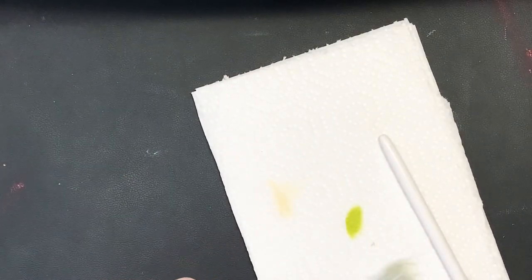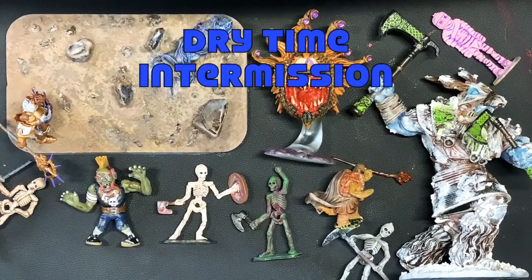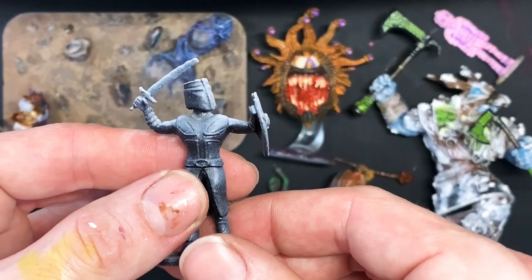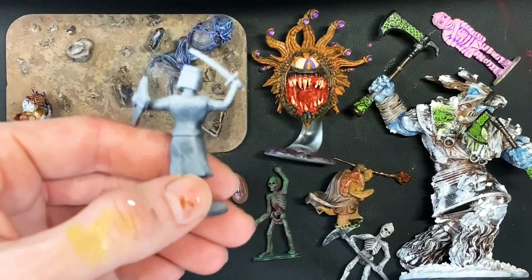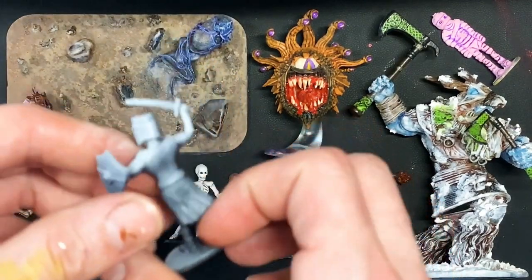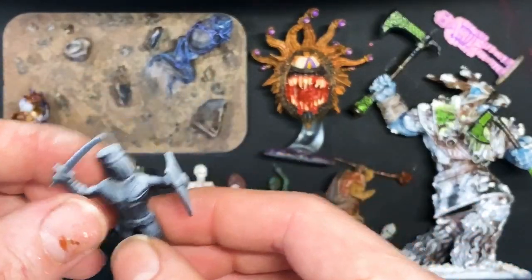That's a quick dry brushing — I'll show you how we do some quick cleanup and we'll call that tabletop ready. Before we get started on cleanup, I'd like to talk about this little guy. What we're gonna be doing with him and a couple others is practicing our speed painting — I've entered a competition for a two-hour speed painting at a local gaming store, so we're gonna be practicing up for that and hoping to win our first competition. So there you go — that's your 2020 update.